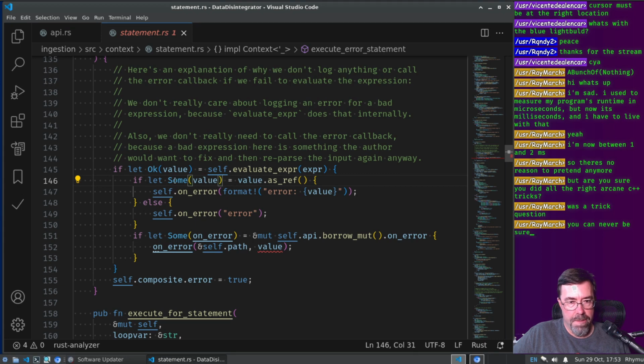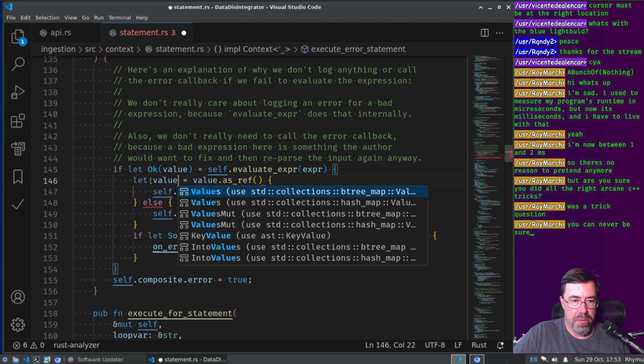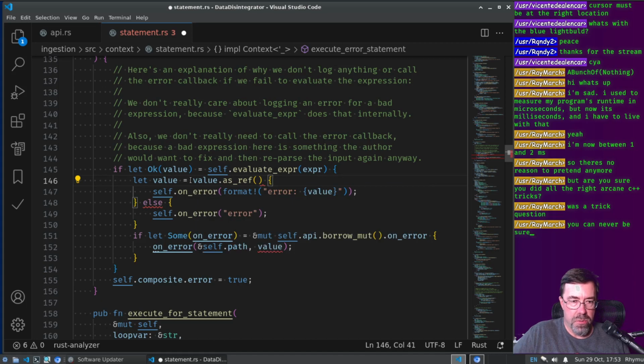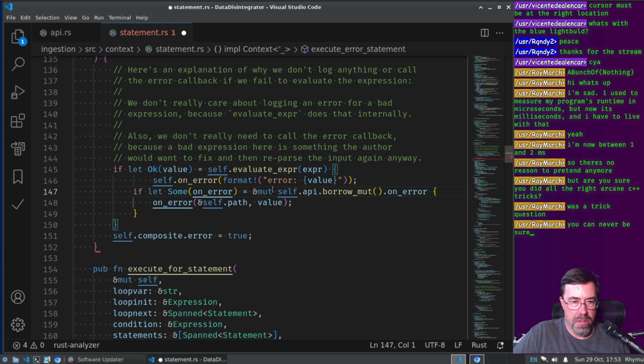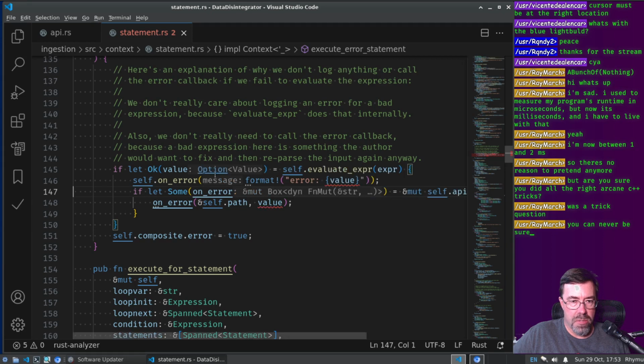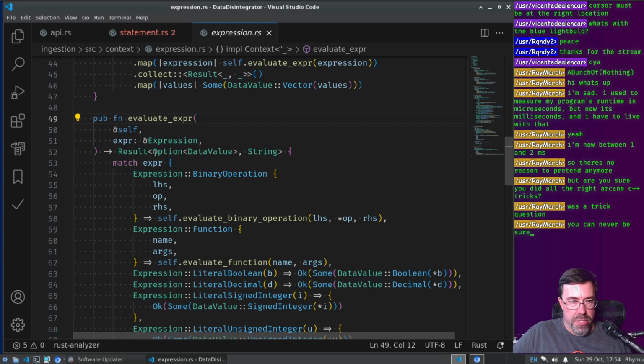So let value equal value as ref. Actually, then I don't need to do that. It should just be possible to say that. And then this needs to be a value. So we change it to be a value.